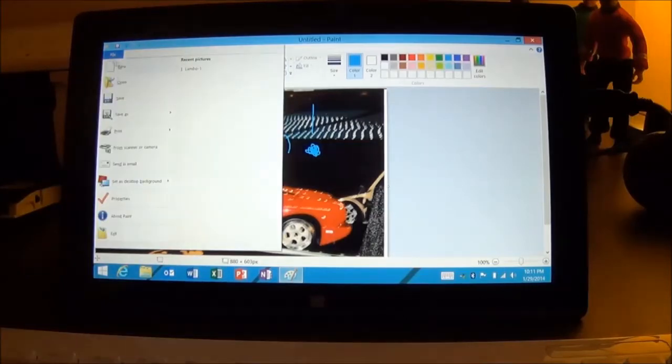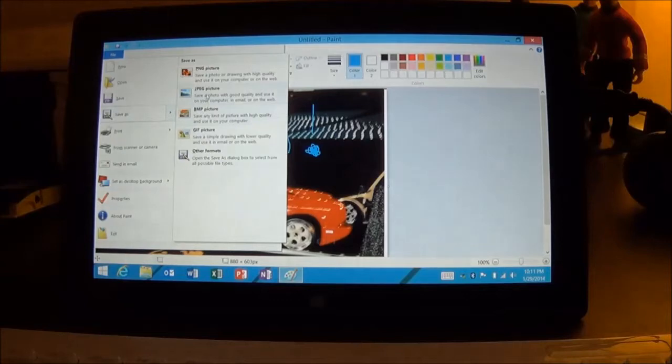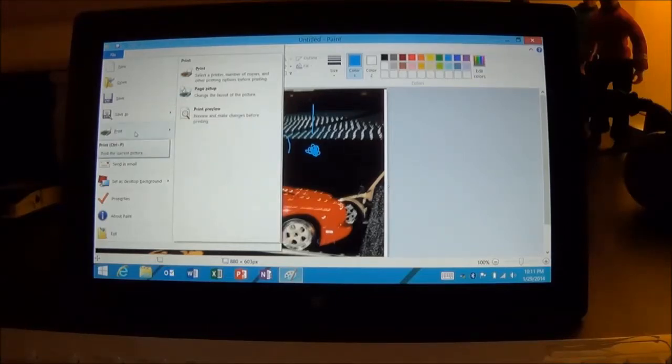Now, you can go in and, of course, as always, save it as a bitmap, a JPEG, a PNG, a GIF, or you can take it to another format, whatever program you happen to have on the RT, if it handles some sort of different file format. But in this case, rather than saving the image, we're just going to print it. Now, I could do it to glossy paper, but unfortunately, I've already messed with the photo by putting some text on there. So I'll just print it on plain paper.